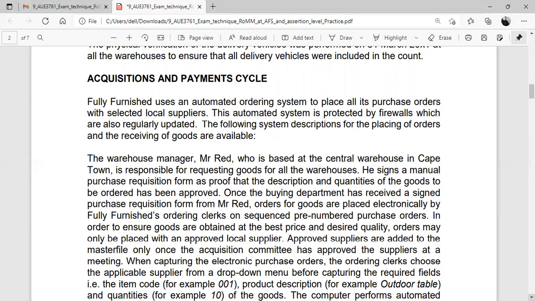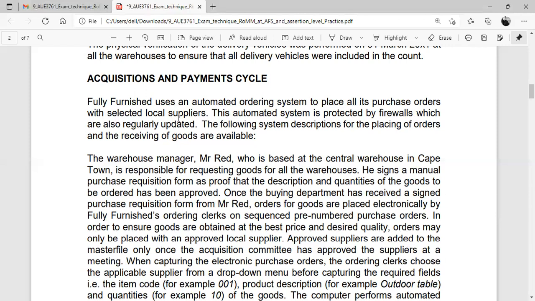Okay. All right. So you're saying that when an order has been placed, it has to be authorized by the supervisor. Give me more information. Who is placing this order? What are they called? Is it buyers or order clerks? Yes, they are called order clerks. Absolutely. So let's read more information.